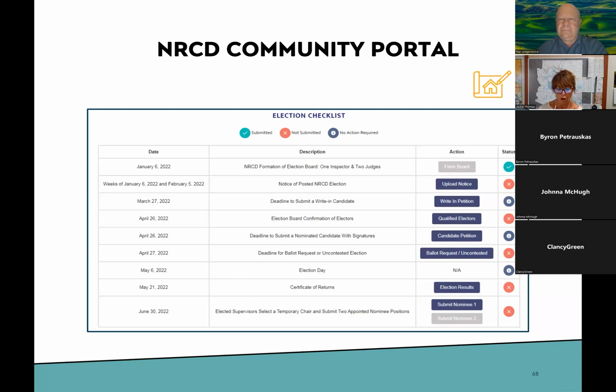And this all puts the responsibility of the elections on the districts and not on me. So I'm facilitating, but they're running their elections because all this documentation needs to be uploaded or submitted or saved. And they really used it. I had to coach, but they figured it out, and it was great. This is the first year we ran the elections in May, the first year that we used it, and it went well. So that was a relief.